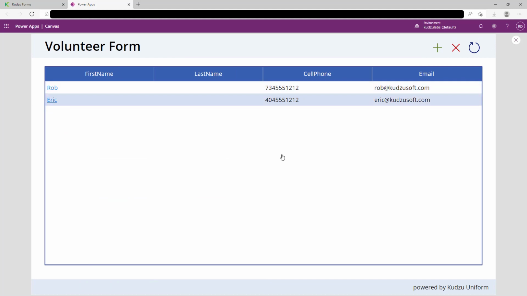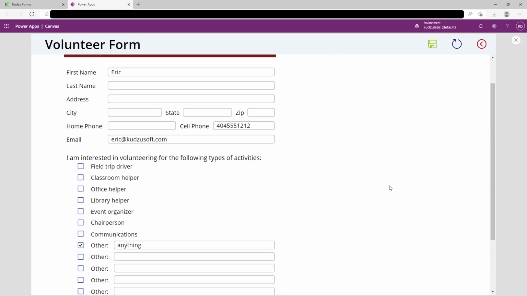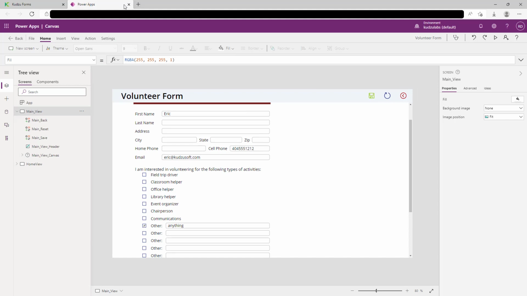And you can just see, we can click back in there. You can see the data's been persisted. We could flip over to the Dataverse entity itself, see that the data's there. So fully working app in a few clicks. We really didn't have to do anything on the front end, in the middle, or very little tweaking on the back end for a few labels that didn't resize as well as we would have liked. So we'll go ahead and close out of this.